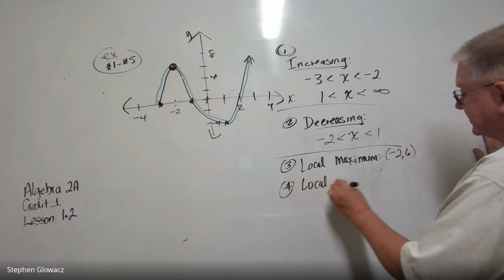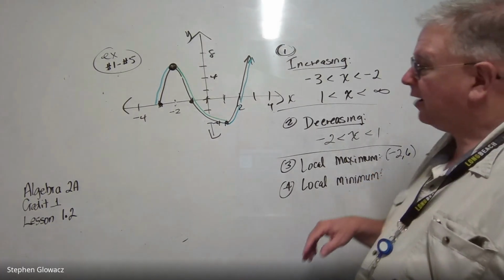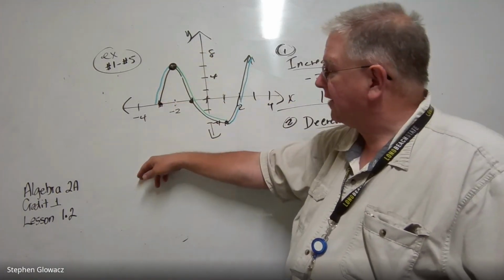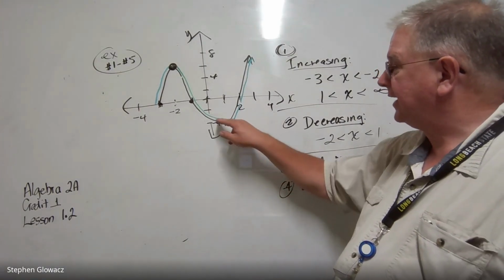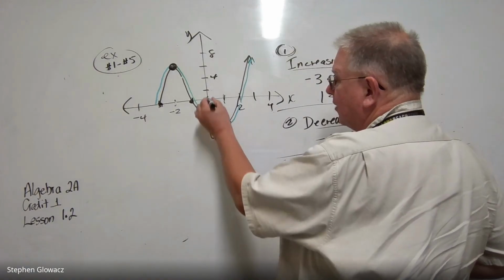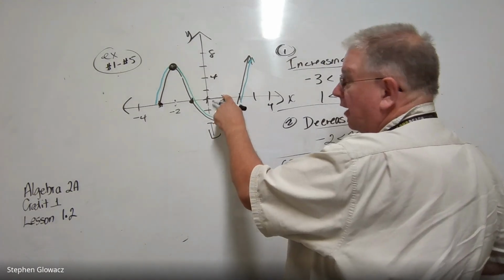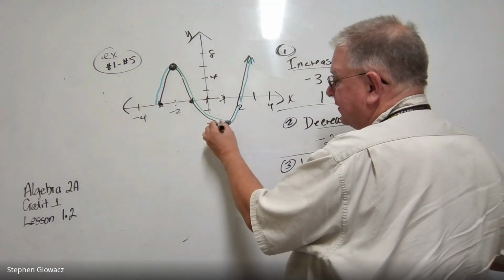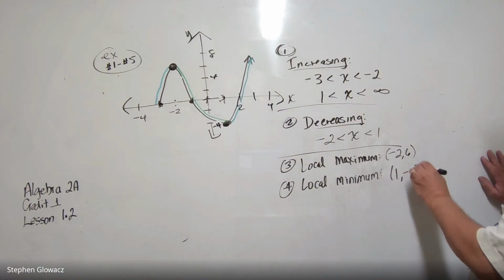In a similar sense, now the local minimum. Again, the graph doesn't go down forever, it stops here. If it had gone down forever, that would be a minimum, but as it is, the minimum is the bottom of the hill here. So our local minimum would be this point right here, which would be at 1, being between 0 and 2, obviously, and -4. It's hard to see that there, but that's -4. So 1 and -4 would be our local minimum.